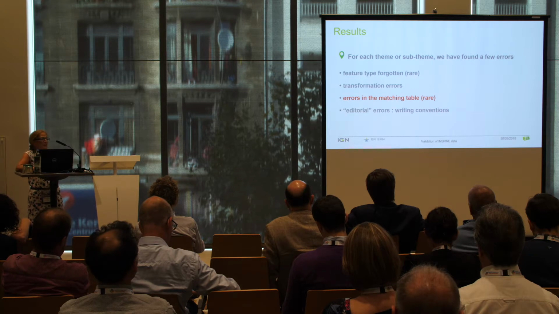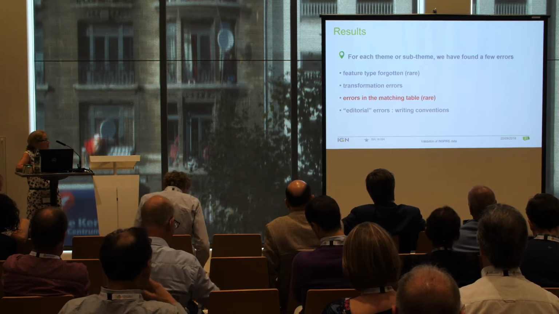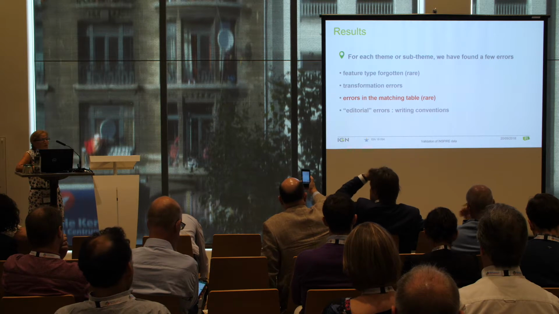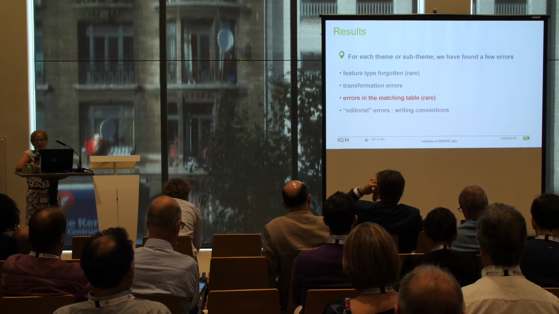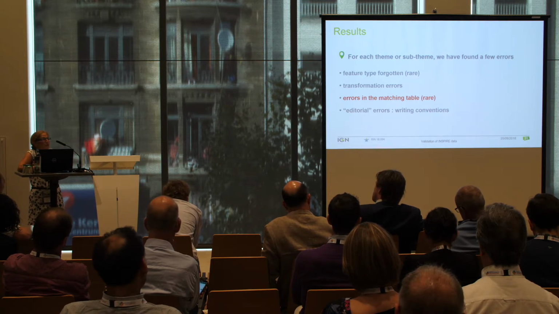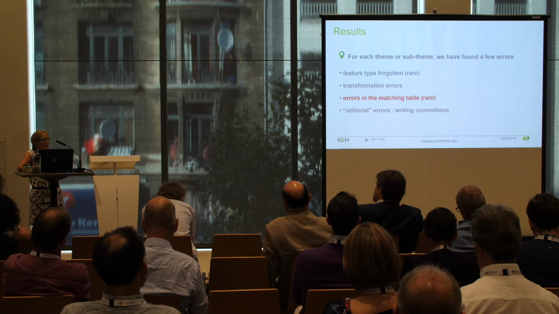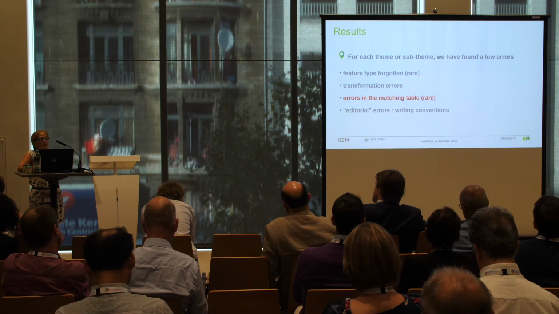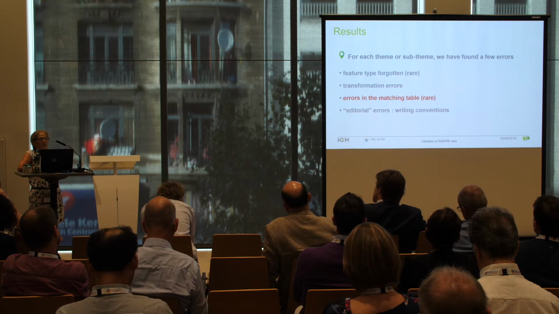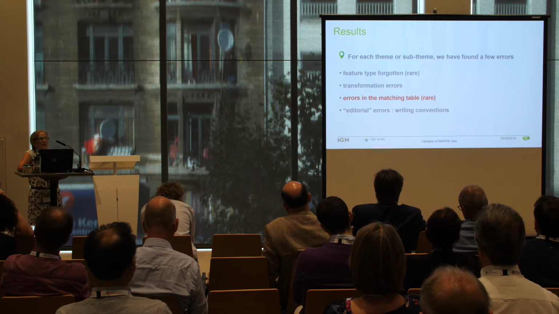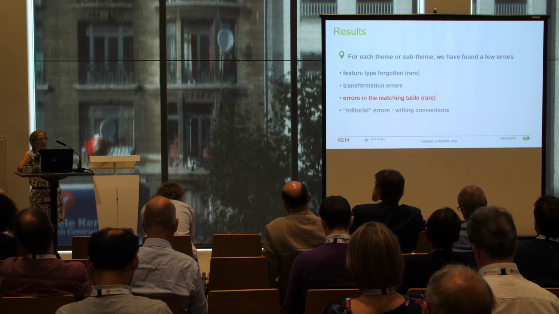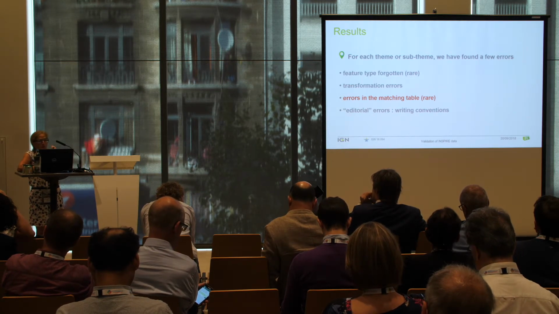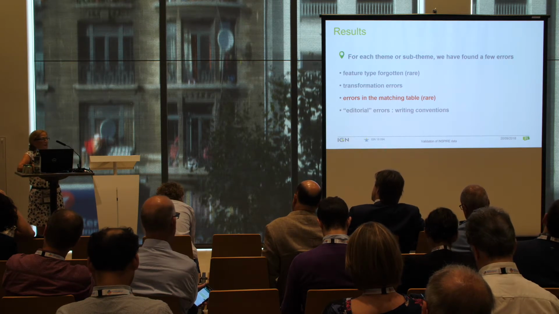As a result, I am not going to explain how we run the test because it's just automatic. Which kind of errors have we found? Sometimes significant errors, such as forgetting a feature type. Of course, it's quite rare, but it has occurred. We have found a few transformation errors, for instance, in code lists, or Boolean inversion of values. But what is most common is editorial errors, such as writing convention. And also, it was very useful because sometimes we have discovered errors in the matching table. When preparing the testing plan, we asked why is there this rule? It looks curious. And sometimes we have discovered errors in our transformation process.